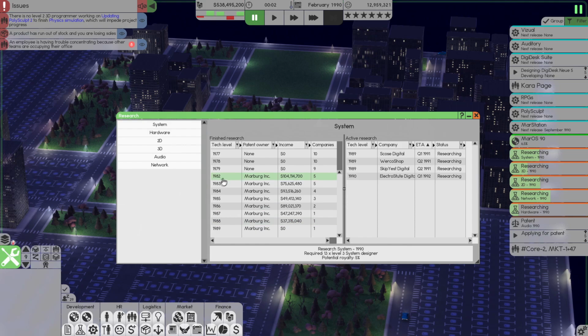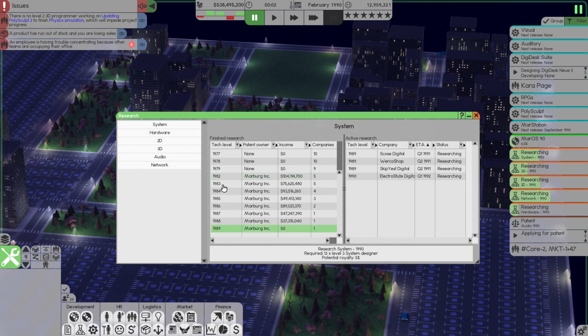Any kind of 2D editor, any kind of program at all that uses, for example, 1982 through 1988 system tech has to pay us royalties. And you can see we've made hundreds of millions of dollars doing this, well over 200, maybe $300 million. And I don't even have the last 10 years.